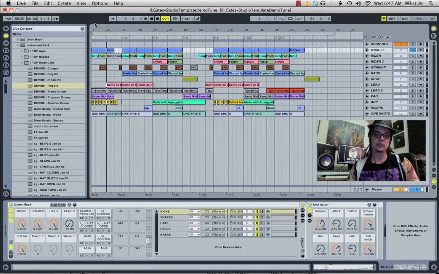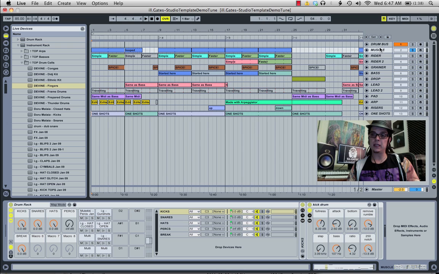Alright, so first things first, let's start with the beat. The beat is a drum kit. I call the main drum kit the muscle beat because it really drives the rhythm section. It's where most of the volume and impact of the sound is, and most of the repetition of the rhythm section in your song is. This is a drum rack into which I've dragged a bunch of 128s.